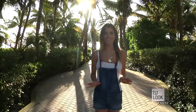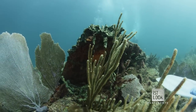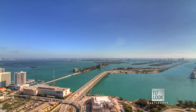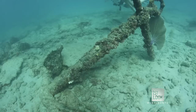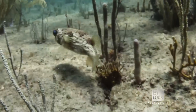Miami certainly has a way of enchanting you, and it may have something to do with what's below the surface. Known as one of the best diving spots in the U.S., I'm gonna be exploring South Florida by sea. The Southeast Florida Reef Track extends from Miami all the way to Palm Beach, and with the Gulf Stream flowing super close to the shoreline, you don't need to venture far from the beaches to explore natural reefs, man-made wrecks, and the vibrant ocean life.